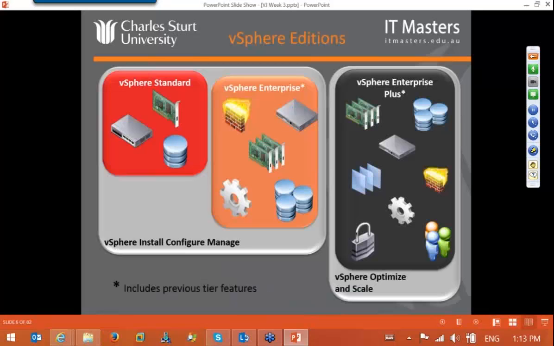Okay, what are the editions? Of course, as in everything, there is a standard, enterprise, and enterprise plus edition. The standard gives you the standard virtualization options such as basic management, storage, and networking. In the enterprise option, you get your firewall, advanced settings, vMotion, NIC teaming, etc. In the enterprise plus, they give you extra management and security features which you usually don't have in an enterprise or standard suite. Okay, you are a small business. Do you need enterprise plus? VMware says no, but I believe security should be inbuilt in every version. Anyway, we will talk about this next week when I compare both of the editions to each other.